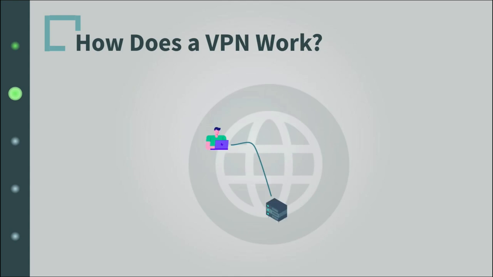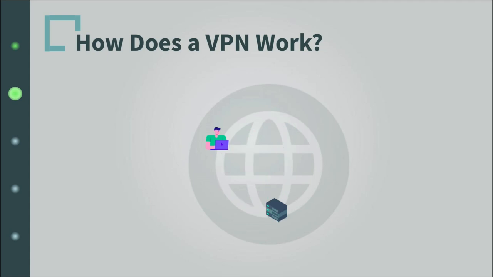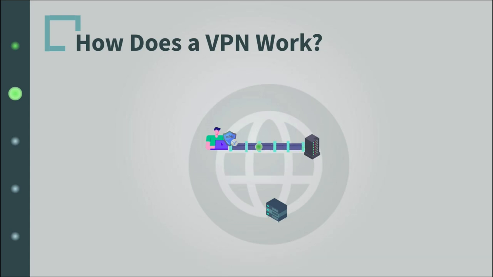How does this work? When we make requests on the internet, data gets transformed into packets and is sent via one or more IP routes to reach its destination. When you choose to use a VPN, your computer has to have a piece of software called a VPN client that will connect you directly to a VPN server. This connection is the first important element — it has to be encrypted and hidden, and for that a set of protocols are used. By means of these protocols, the virtual network is created and the VPN server gives your computer a new virtual network interface with a new IP address.